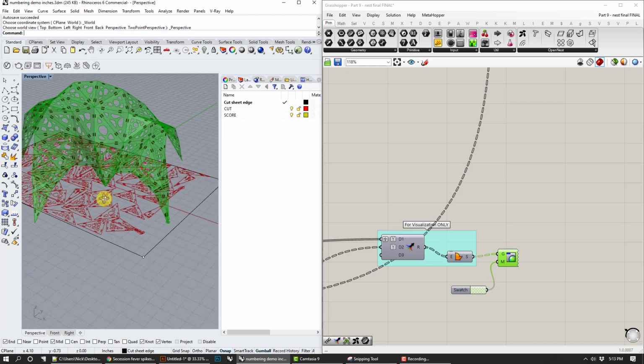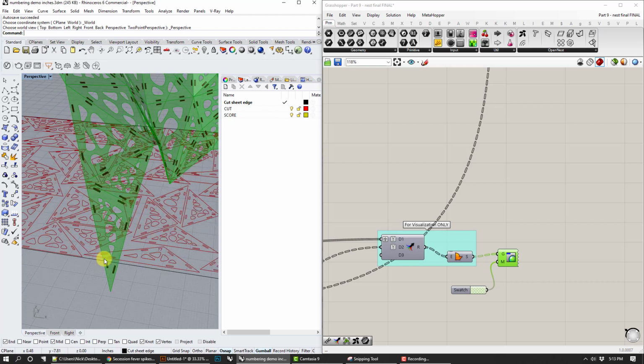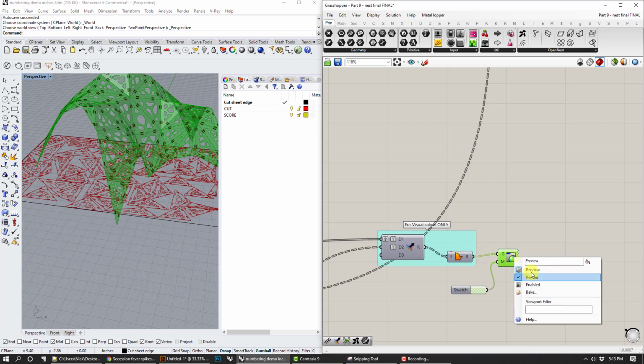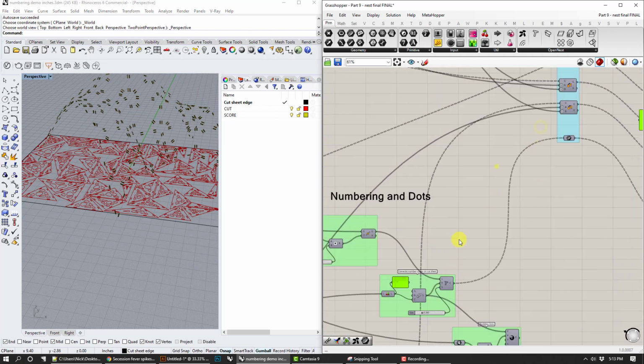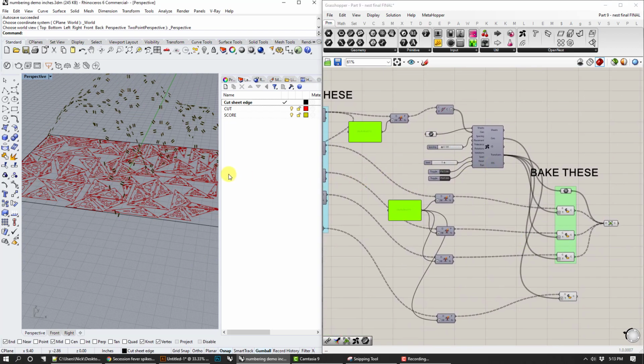Like use the reference model, follow the numbers, just have somebody in your group go in and clean this thing up. Digital fabrication, with computation, it's not super intelligent. There's still little things that you'd like to fix, little craft pieces. Before you laser cut, that's the time to do it. So go ahead and go back through that model, turn that stuff back on, and clean that thing up before you get too far.